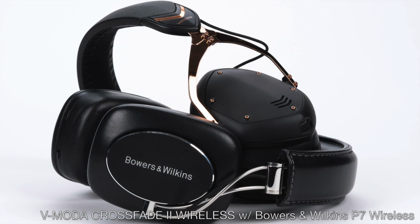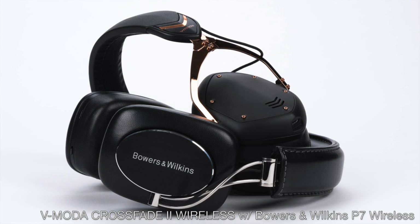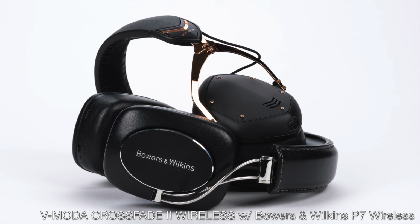Yeah, because it does not sound to me like your previous headphones. But in terms of tonal balance, there's still some nice bass weight, nice strong bass presence. But even versus something like the P7 Wireless from Bowers & Wilkins, which I really like, I enjoy that headphone a lot, this was actually probably cleaner into the lower mids, which I was really happy about. This is, again, probably your most audiophile friendly headphone.